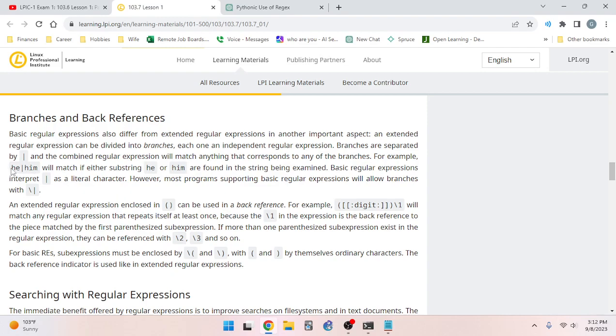I understand this now. So basically what you can say is find a match for he, and if you don't find that match, find a match for him. So it's an or expression. If you find the he, great, don't search for the him. If you can't find the he, now search for the him. That's what that means. That's not that hard.